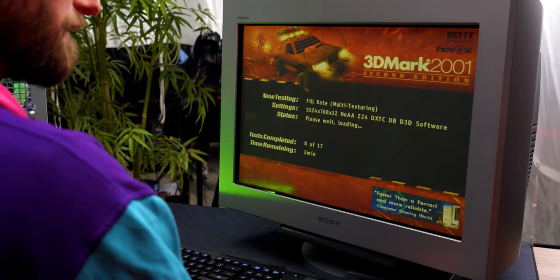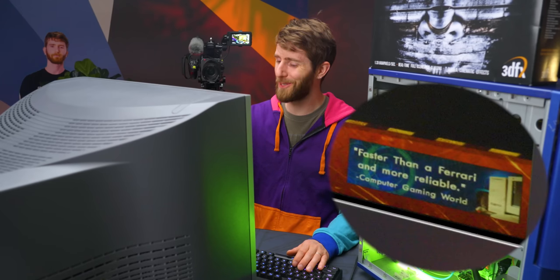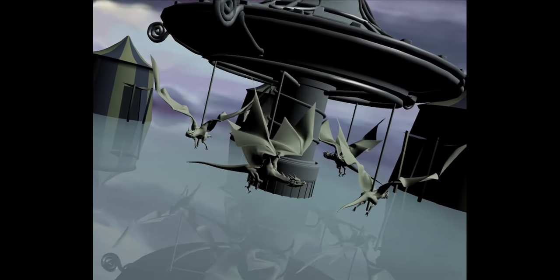Okay, hold on a second. Did we... Faster than a Ferrari and more reliable? That PC World ad in the bottom? Love it. I remember this running a lot better on hardware a couple of years later.